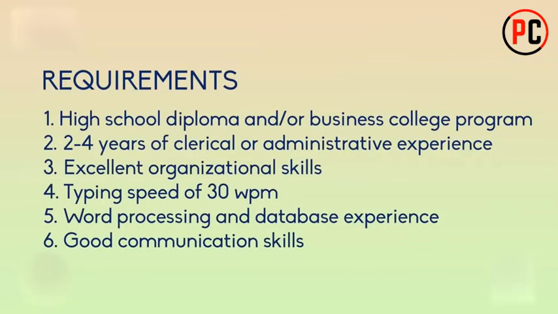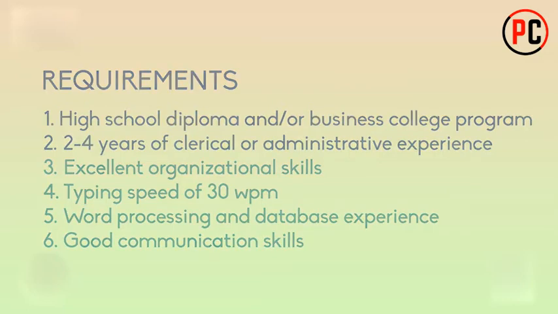Let's look at this ad and see what qualifications are required. Can you see where the qualifications are? That's right. Under the title Requirements, there is a list of 6 things. Number 1 is a qualification. Number 2 is work experience. Numbers 3 through 6 are skills, things that you are able to do like typing, good communication, and being organized.